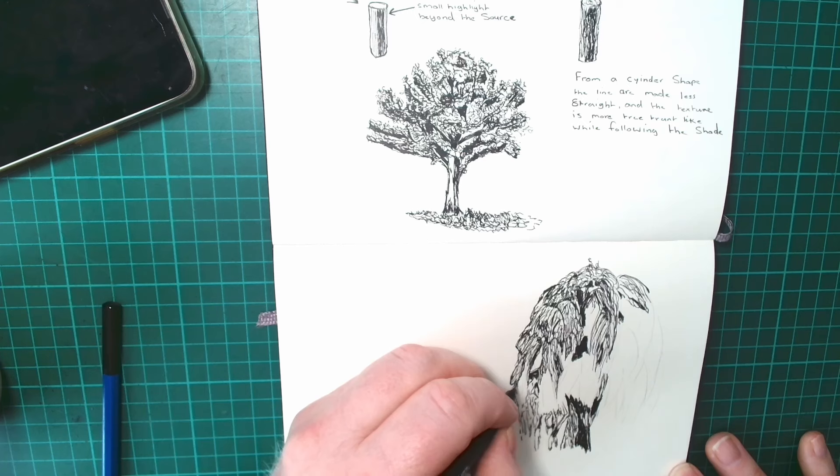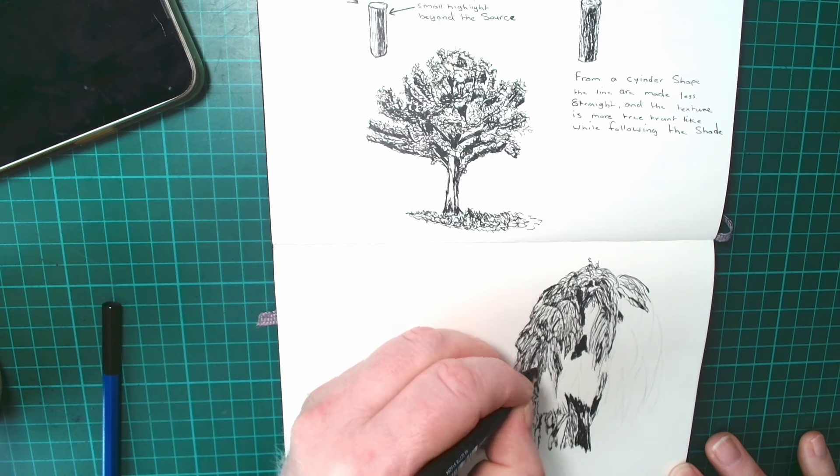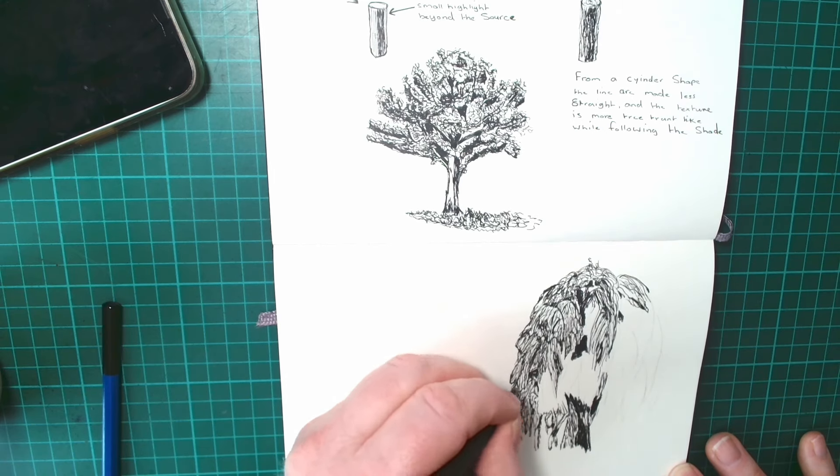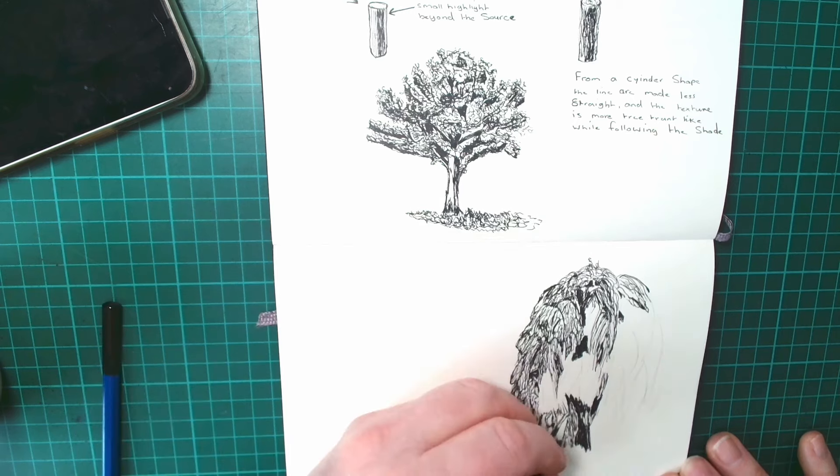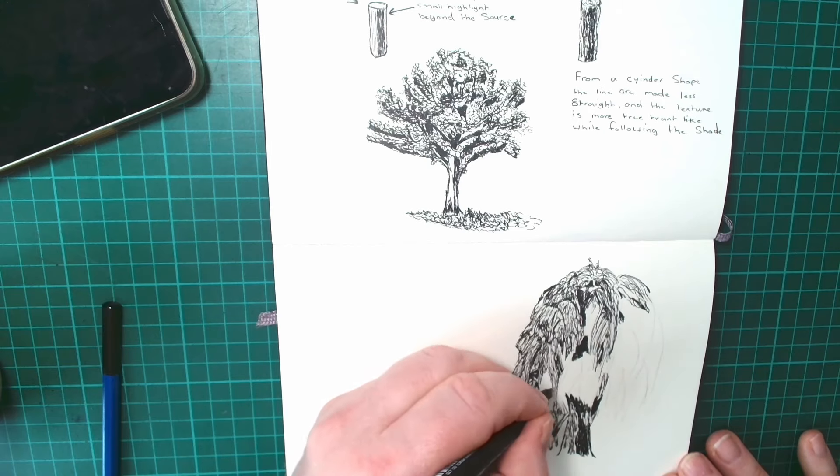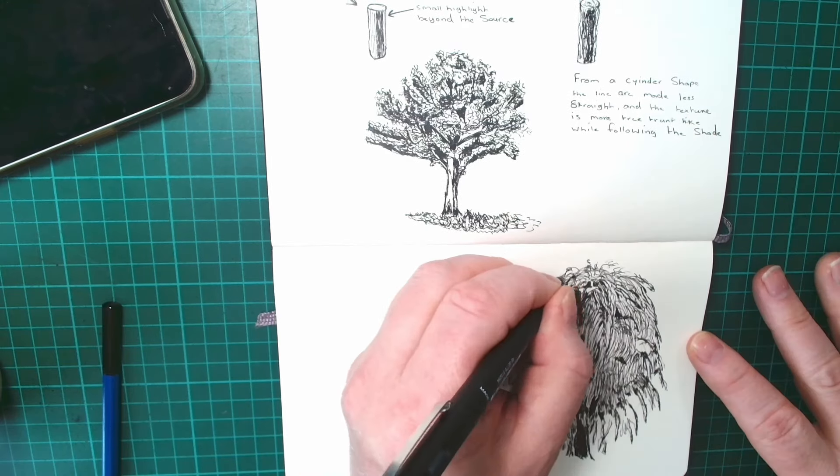Trying to keep those in some way gestured while you're actually doing the drawing helps as well, and ensuring that you're placing the shading in there also allows a more 3D look to the tree itself.